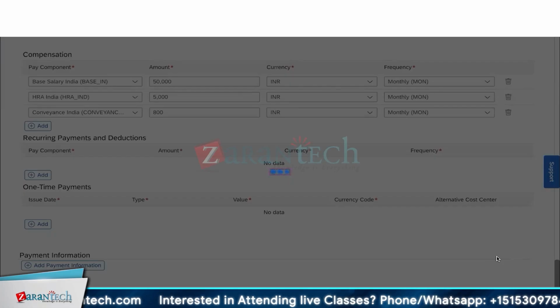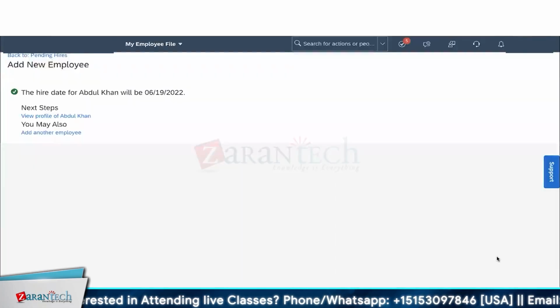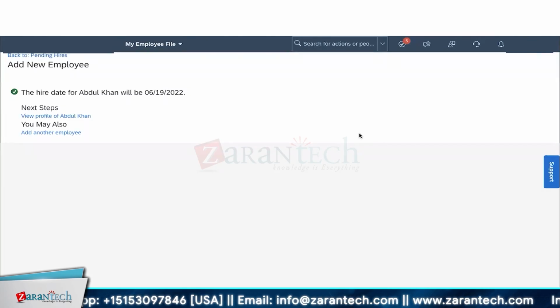So this is how the standard Employee Central hiring process looks like, covering the majority of the important areas. And wherever you feel this is information that the employee is also authorized to fill in, you can leave it and get the employee's update after the date of joining. What you clearly observe in this process is we have not captured anywhere fields like education details, certification details, previous organization details. All that information is not important at the hiring stage. SF will not even bring those areas into hiring. After the employee is hired, directly on the profile, we can ask the employee to fill all the details. You can't even bring them to the hiring stage.